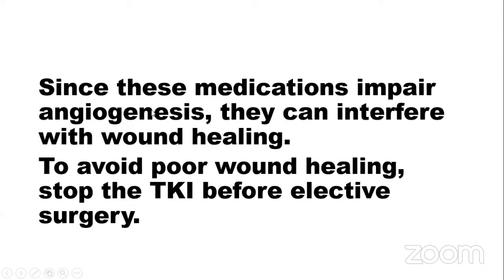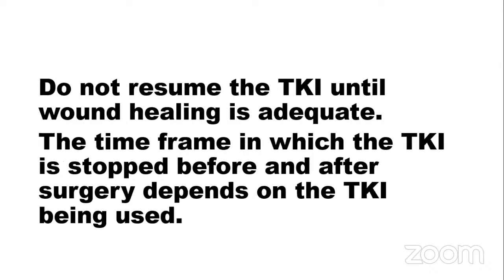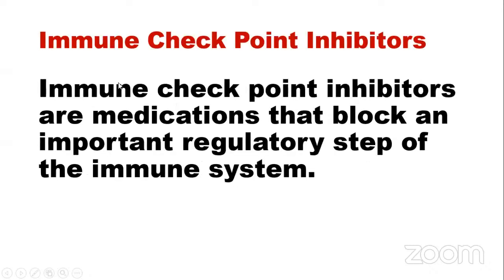Since this medication impairs angiogenesis, it can interfere with wound healing. To avoid poor wound healing, stop the tyrosine kinase inhibitor before elective surgery. Do not resume it until wound healing is adequate. The time frame in which the tyrosine kinase inhibitor is stopped before and after surgery depends on the specific drug being used.